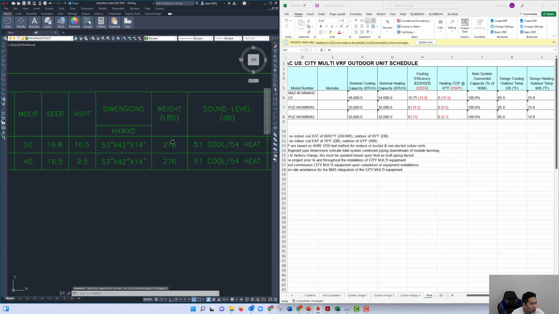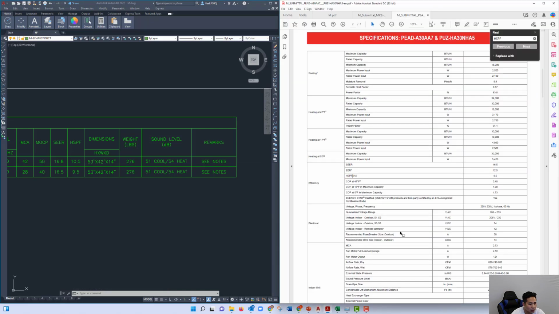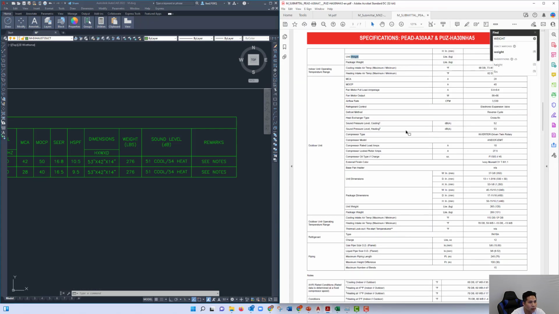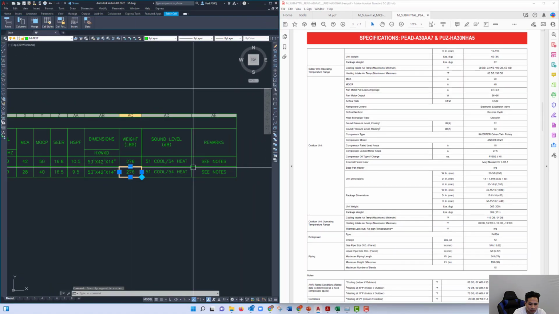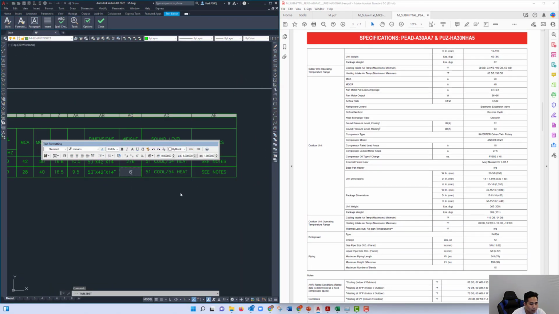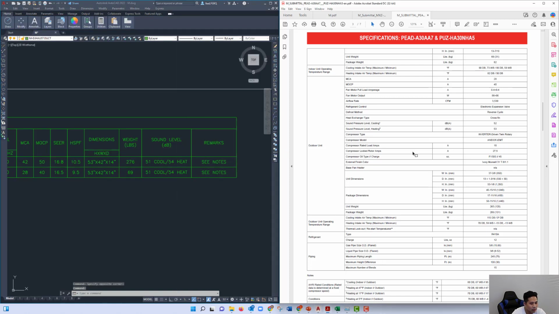Now we need to fill out the weight. And to do that, we just go back to the spec sheet and we can just type in weight, and the unit weight is listed right here at 69 pounds. So we'll change that to 69. Sound level, we could do a Control F as well, so sound.